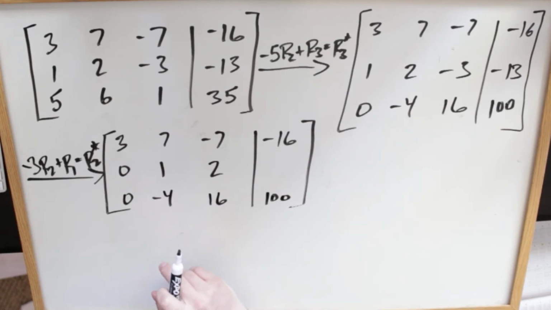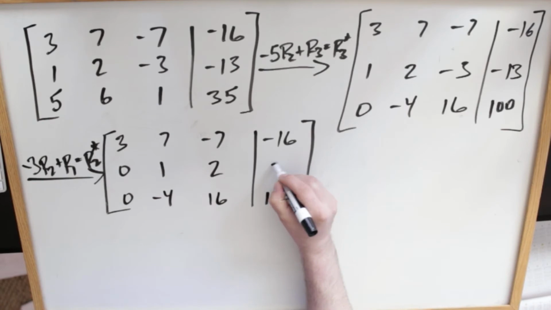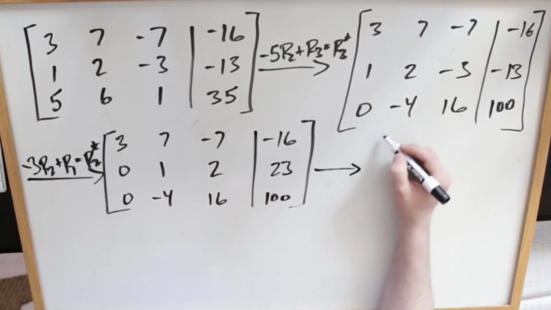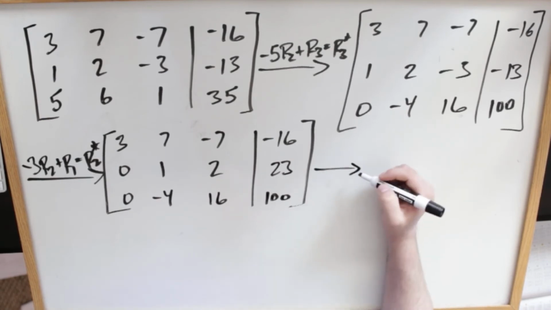When you're dealing with multiple steps, it's always best, even if you're unsure of your math, to just put it in a device because it will save you so much time down the road. 39 minus 16, 23. Perfect. Just double checking. Doesn't hurt. All right. See if I have enough space here. So now we did that.